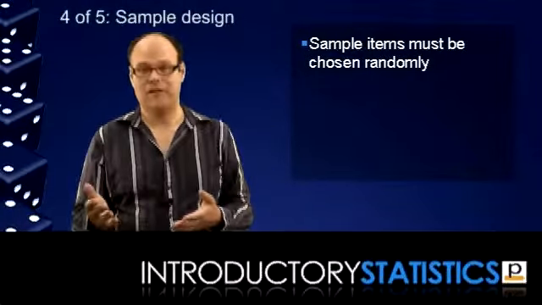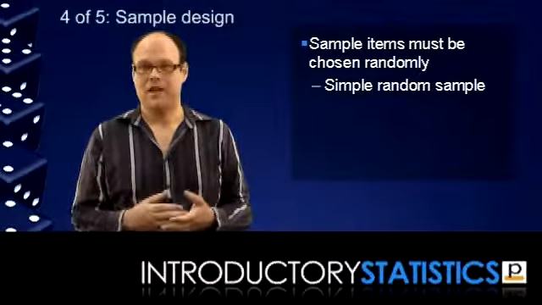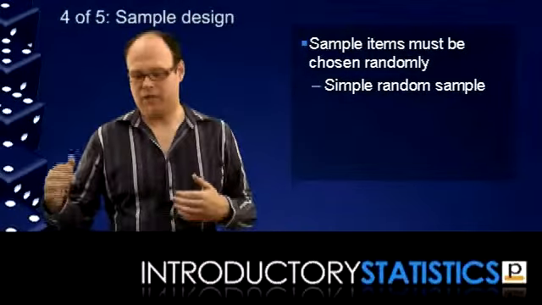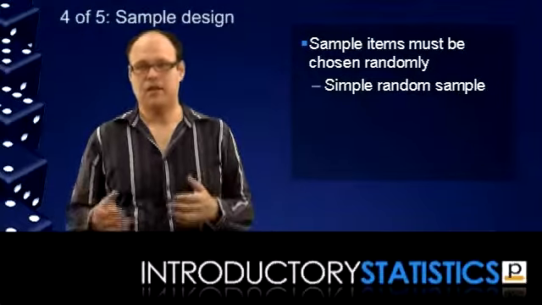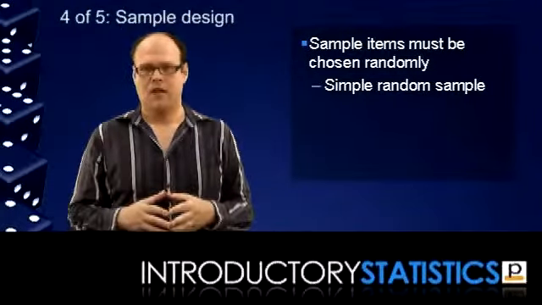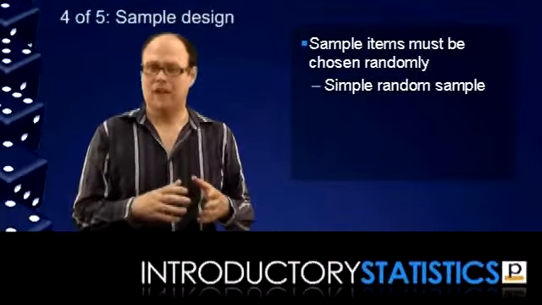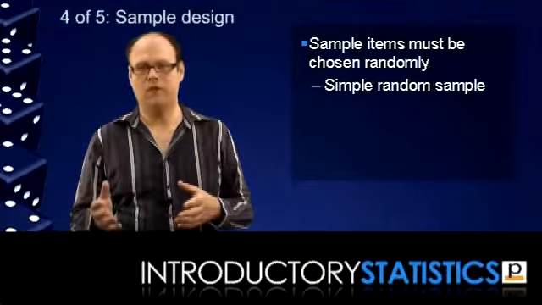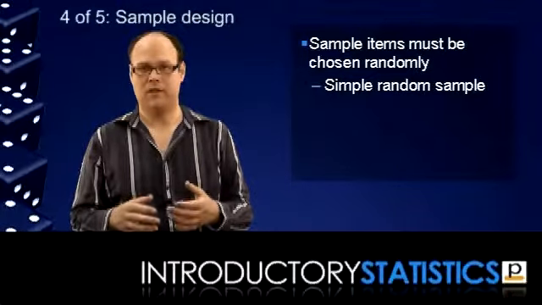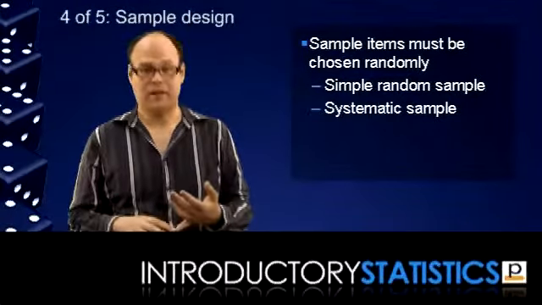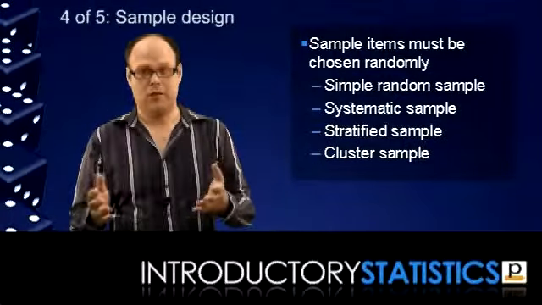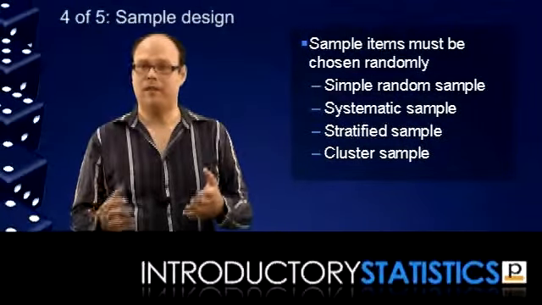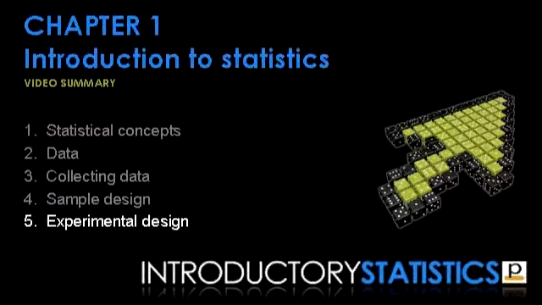Now, the simplest way to do that is to use simple random sampling. That means getting all the members of the population in a big long list and just choosing members from that list on a completely random basis using some sort of random number generator. Now, that method is simple, but it actually is quite time consuming, so we often use variations on simple random sampling. Common variations are systematic sampling, stratified sampling, and cluster sampling. Again, this is just a summary, so if you want to learn more about those sampling techniques, you can read about them in the Petisco Introductory Statistics textbook. So that's collecting a sample for your observational study.